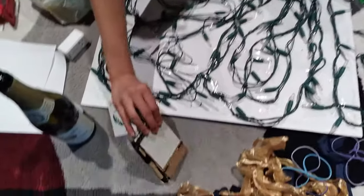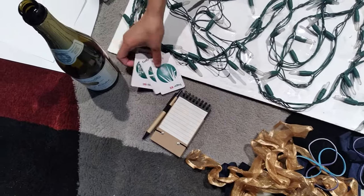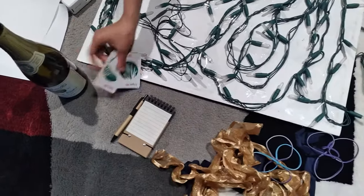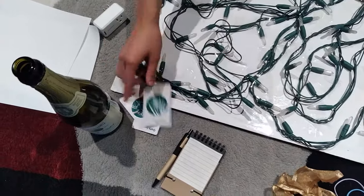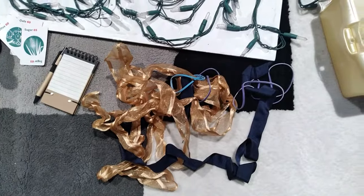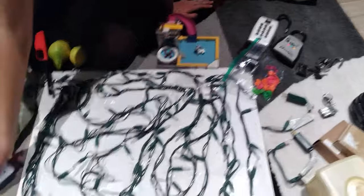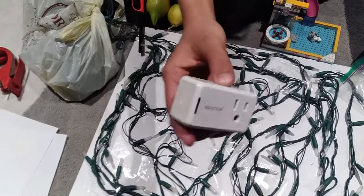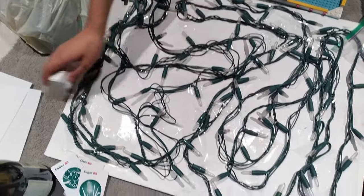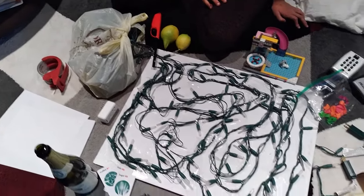There's also this notebook that I left for the people actually playing, since it required some things to be written down. I used these cards from a card game called Pit, where I used three different commodities — sugar, oats, and coffee — to match up with the actual commodities in my kitchen. I also used all these different types of ribbon and rubber bands as a way to tie the locks to a cabinet. In this specific escape room, I decided to get a little high-tech and challenge myself since I got this smart outlet, which allows me to wirelessly connect the plug outlet to my phone, which can turn on and off the lights with the tap of a button.